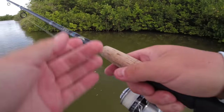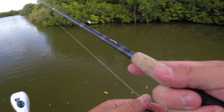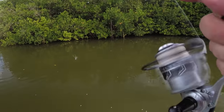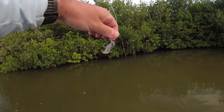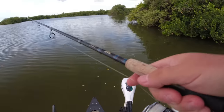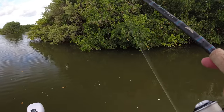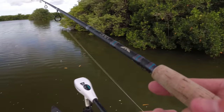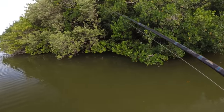Let's see how this thing casts — not bad for a quarter ounce, honestly not bad at all. It flies pretty good. A lot of times with light tiny baits like this they make them too light and they're too hard to throw, but I don't see a problem with this thing. There's a little quarter ounce weight on the bottom that should cause it to stand up just like that. That's why I think a sheepshead might actually eat it — sheepshead are nearly impossible to catch on lures, probably easiest on a fly rod. It is 9:15 in the morning, still a bit early for the sun to get up for sight fishing, so I'll just plop it around these mangroves and see what I can find.